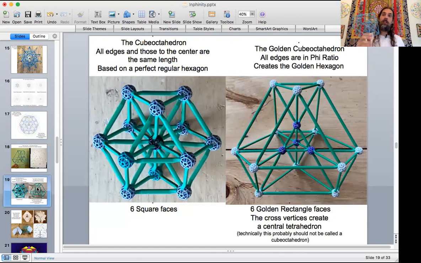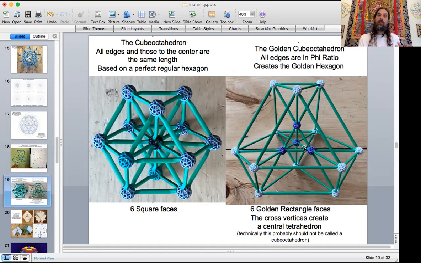And this was the start of the major expansion, because I saw that it created a little tetrahedron down in the middle, right? So those crisscross hexagon lines that are going through this form crisscross in such a way that it makes a tetrahedron rather than them just all landing at a central point, right? And that tetrahedron is going to be a cube that's going to be in relationship to a different size cube over here. And that's why this isn't the isotropic version. It's the golden vector matrix rather than the isotropic vector matrix.